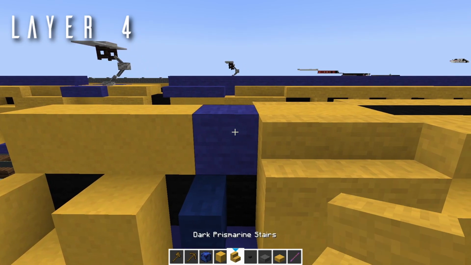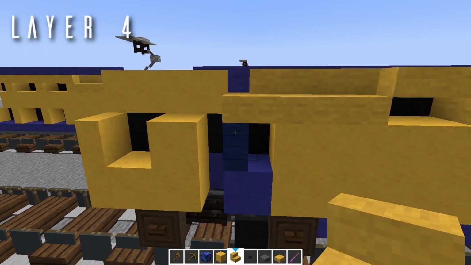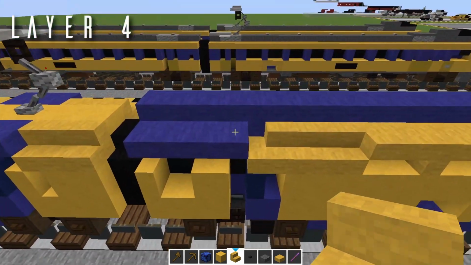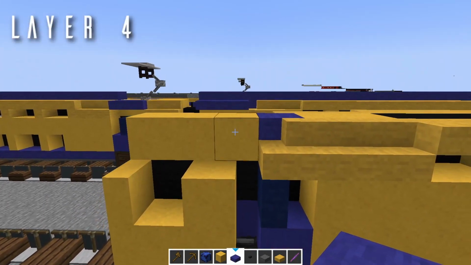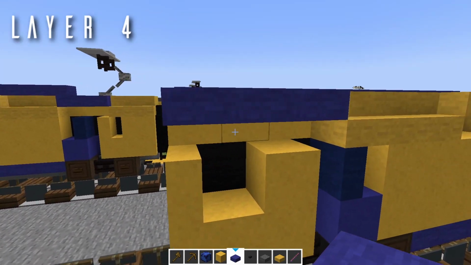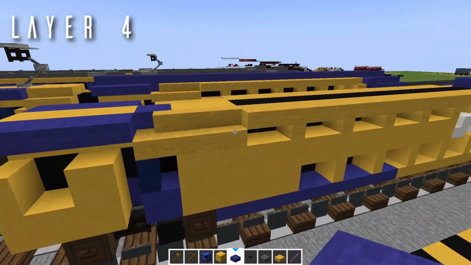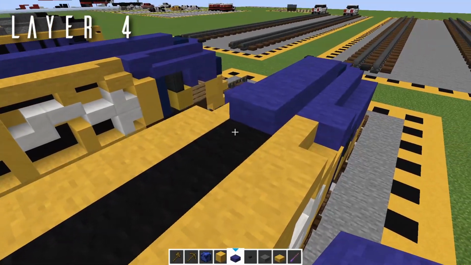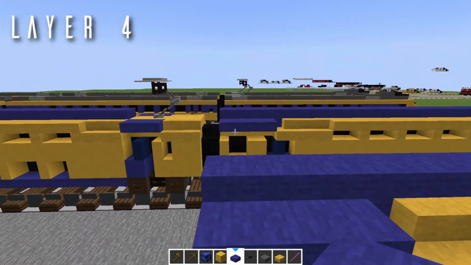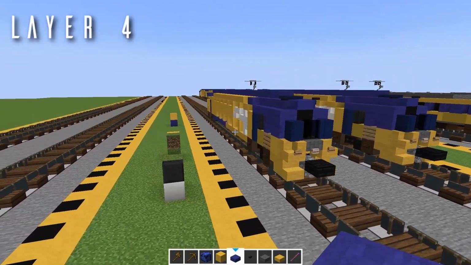Then have our dark prismarine stair facing this way on top of the tube coral fans. So we have this small piece of blue, and then grab some mossy cobblestone slabs and place them against the yellow concrete upside down, like so. And then all we're gonna do is just fill in the remaining mossy cobblestone slabs up top. That is our power car complete.